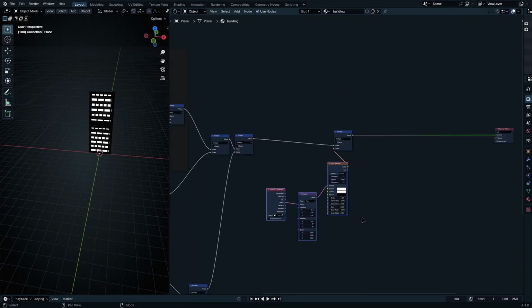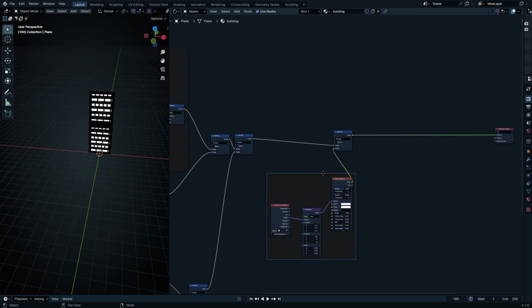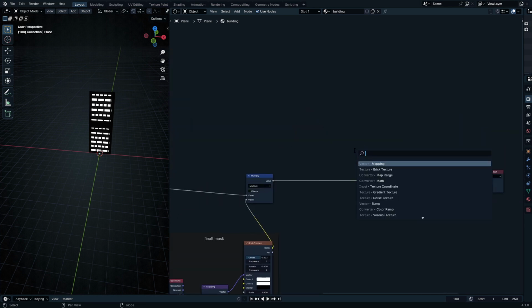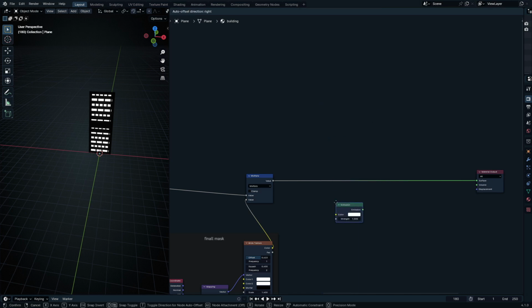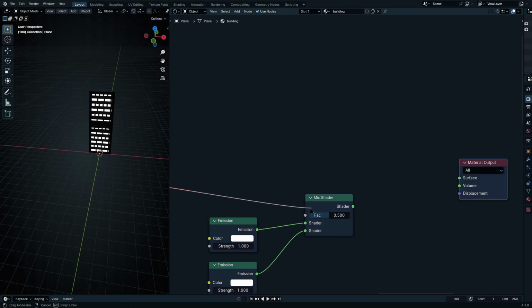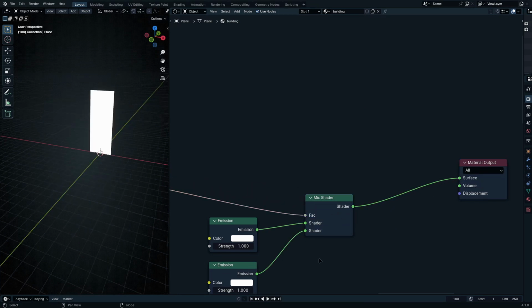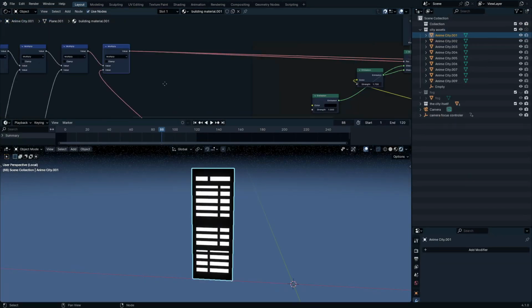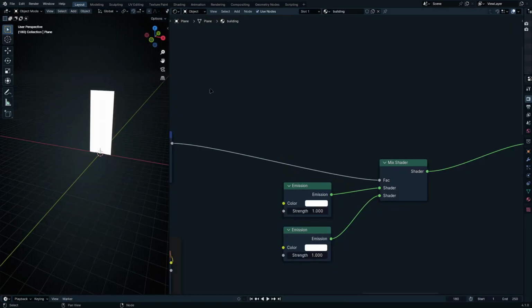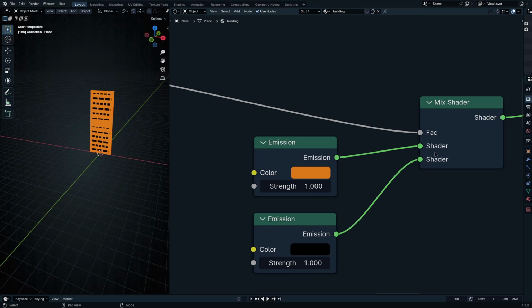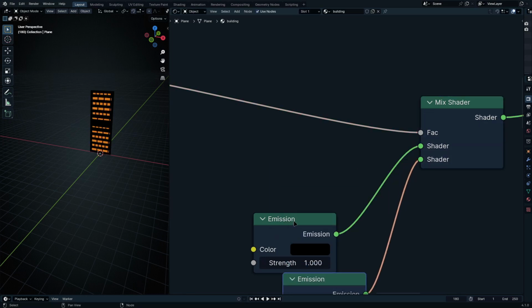So this is another mask. So Ctrl J. Let's name it F2, final mask. Very good. And now the coloring process is just based on an emission. So emission, mixed together using this mask. And just view that. Okay. One of these should be this color. So let's take this color, Ctrl C, Ctrl V. This one should be the inverse of that. So Alt S to flip these.